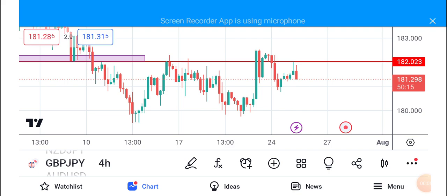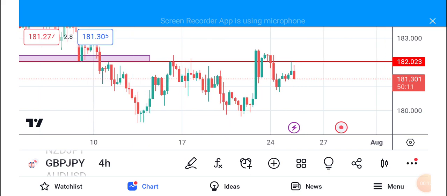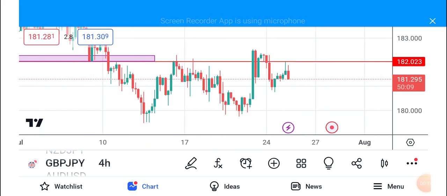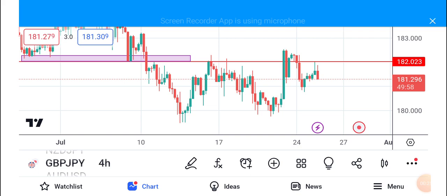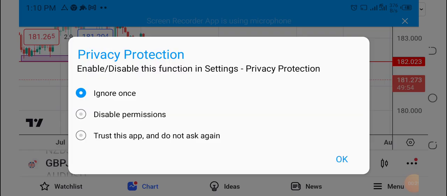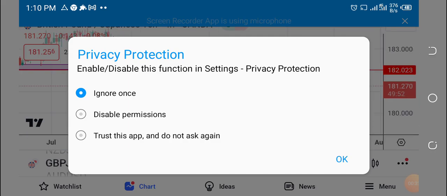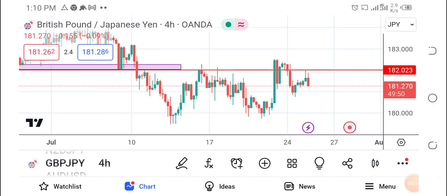I would like us to analyze the market for today, GBPJPY. The market is kind of ranging, so I would like to analyze the next place where the market would go. I'm doing this analysis with my TradingView. As you can see, this is a TradingView terminal. So we'll begin our projection as soon as possible.